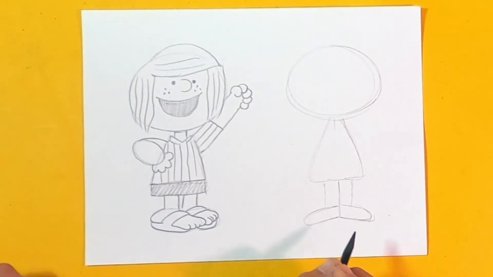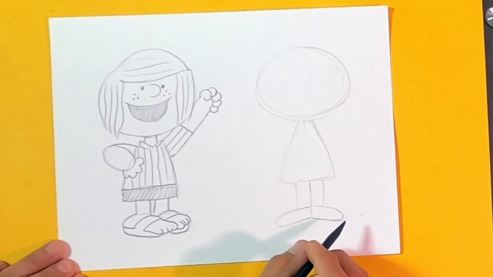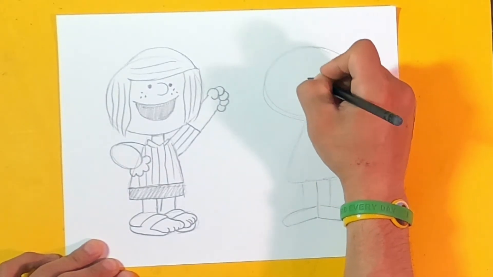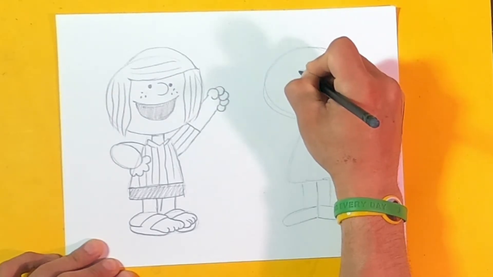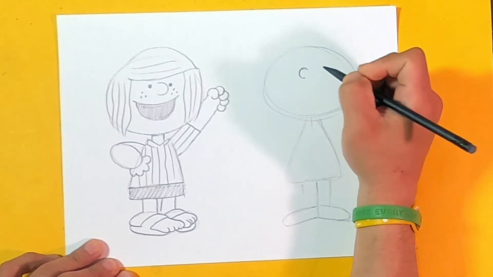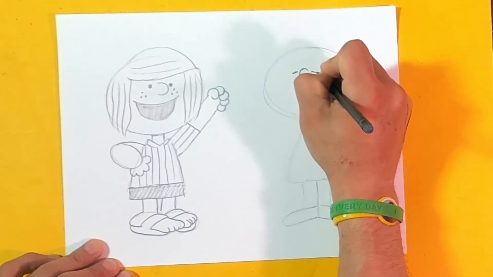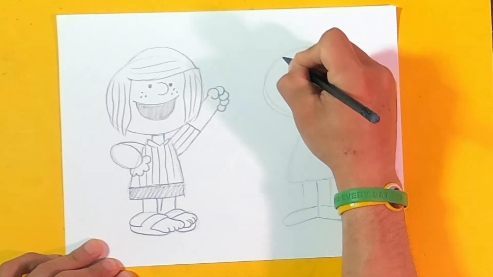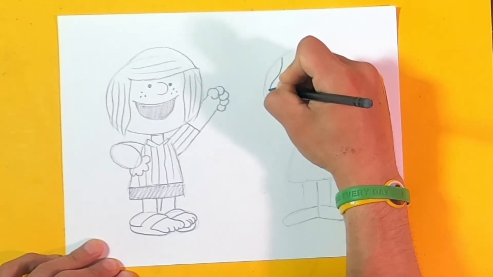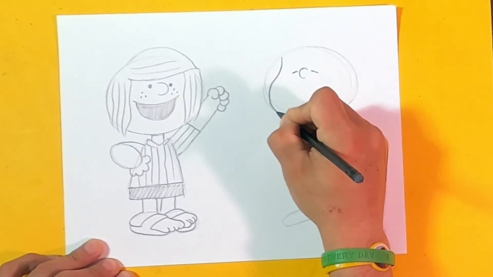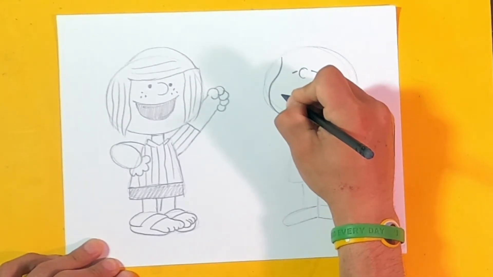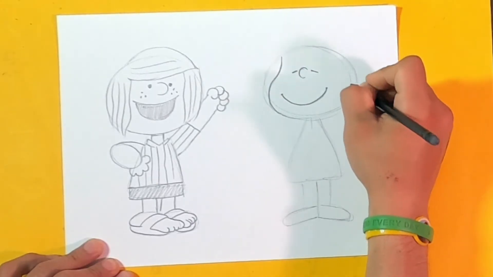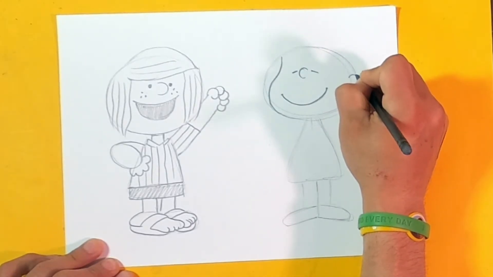All right, next one I'm gonna draw is Lucy. So Lucy, let's see. We're gonna start off with a curved line over here in the middle. And we're gonna give her two dots for her eyes. She's kind of smug. I'm gonna come over here. We're gonna draw a curved line just to give her a different shape for her face. You can see that's a little curve right there. And we'll give her a smile, a big smile. And over here by her smile, we're gonna give her a curved line and connect it to her head.